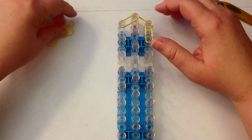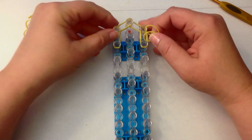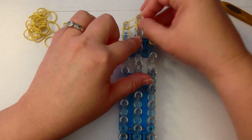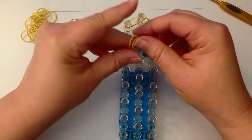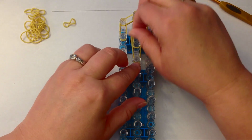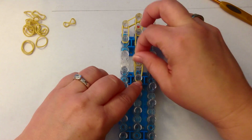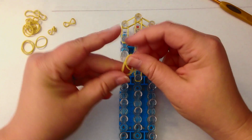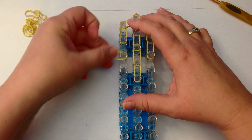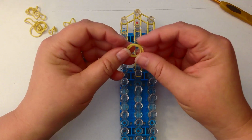As I mentioned at the beginning of this video, Crafty Ladybug was the one that worked out how to do hair at the back of the head like this, and I love it. You should check her channel out. It's a lot of fun. She's got good stuff there. Easy stuff too as well. You can make it without using a loom. So for those of you who don't have the right kind of loom, or don't have a loom, or have broken your loom, it's a good place to go.